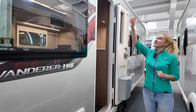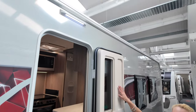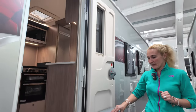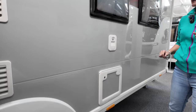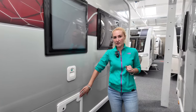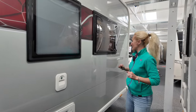Carrying on down the near side, we have got our awning light, then a one piece door which does have blinds, our little bin, a 15 inch alloy wheel, the vents for the fridge freezer, and then our flush filler and toilet cassette. So we know we're going to find a mid washroom when we go in.